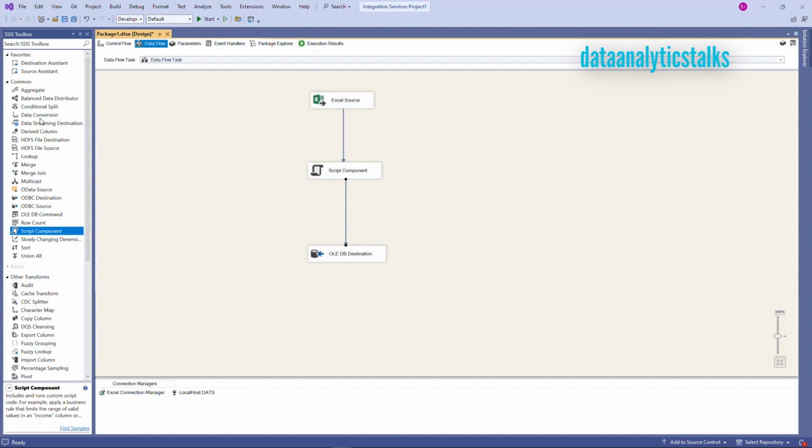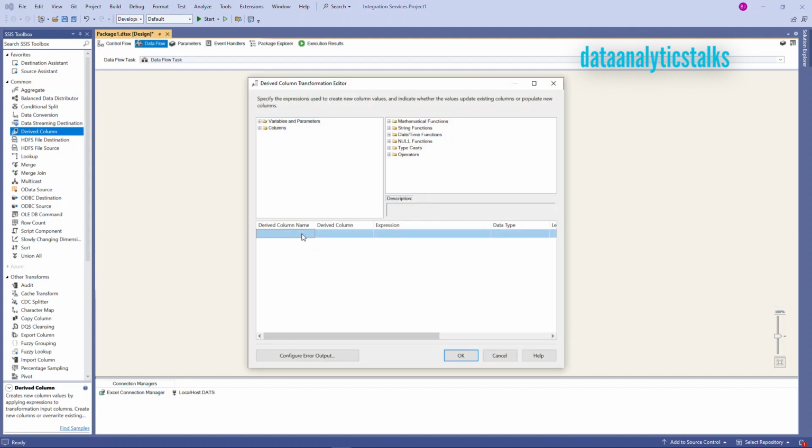So there is something called a derived column. Okay, we have a derived column. I just reset the connector. So now let me connect the derived column to my DB. So clicking on the derived column, we can say upload date, add a new column. What should be the function? So I can say get date. So it will automatically pick the date time as a type.